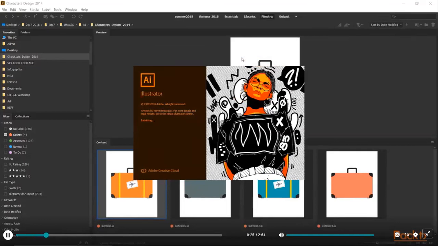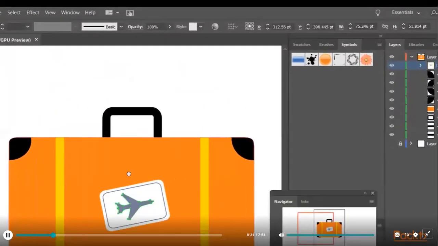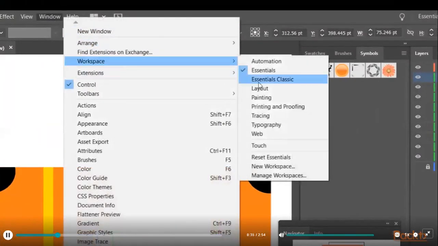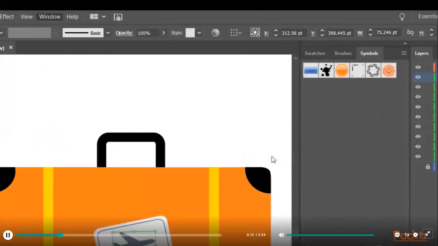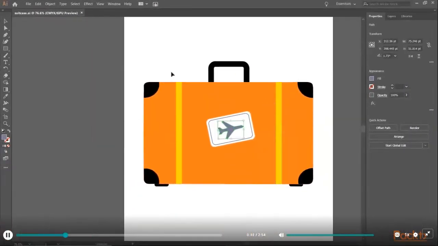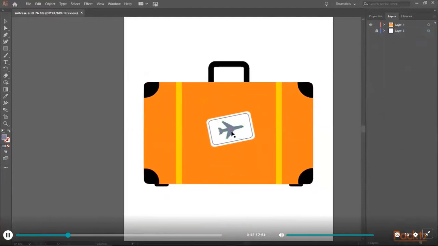I'll bring in files from my Illustrator project. I'll first reset my workspace so the interface is reset to the standard. I'll go to Window, Workspace, and Reset Essentials. I'll select my individual layers and I'll see where they are in the layer structure. There will be a little color tab next to that layer.